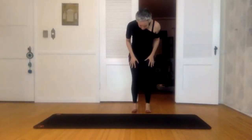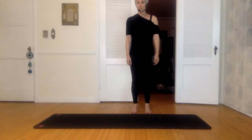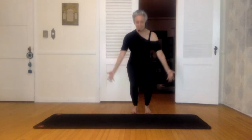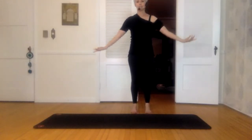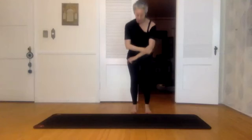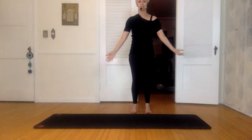I'm going to place those feet underneath your hip sockets, giving yourself some room, some softness in the knee, and then just taking some nice large deep breaths. Let's work through the arms. We're going to inhale and reach all the way up to the sky, and then exhale as you release. And let's do that again. Inhale, reaching all the way up through the fingertips. And then exhale, release. And one more time like that. Inhale as you reach. And exhale, release.